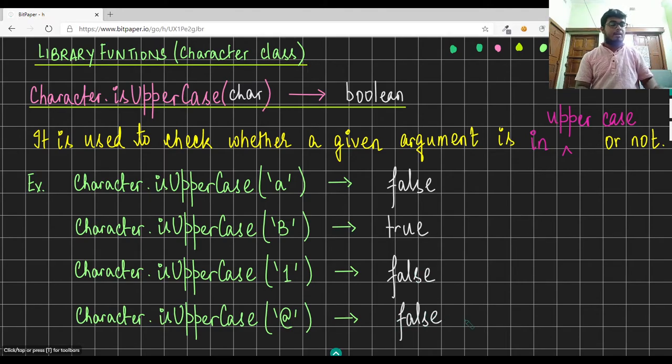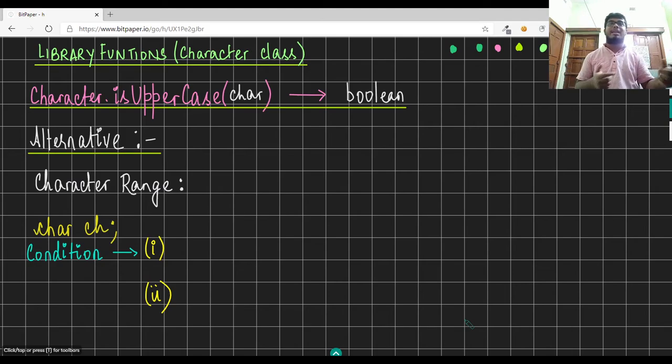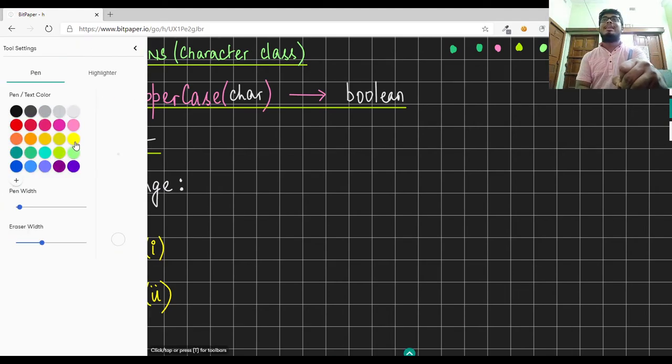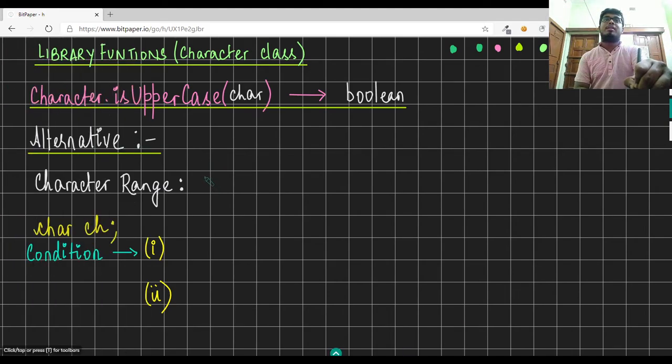All right. Now let's see how we can come up with our own condition to check whether a letter is in uppercase or not. Now, for the letter to be in uppercase, we need to check whether our letter lies between capital A to capital Z. Right. Now let's write our condition then.